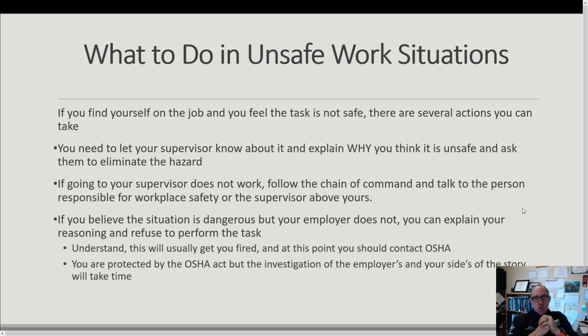I had a former coworker of mine, worked at a different shop, and he was welding a bunch of stainless steel, and he thought he needed a respirator for that work, and they wouldn't buy him a respirator. They said, no, you're fine, you don't need a respirator. And he said, no, I need a respirator. The hexavalent chromium being released, I need a respirator. And they said, nope. And he said, well, I'm not going in there and welding it. And they fired him. Well, he went to OSHA, and they did the investigation, and the company he used to work for ended up cutting him a big check because they fired him unlawfully. So there is protection.